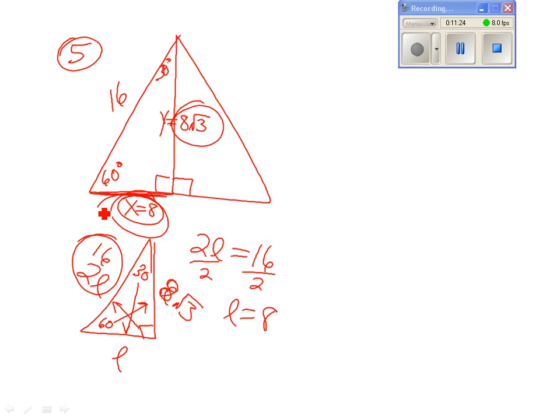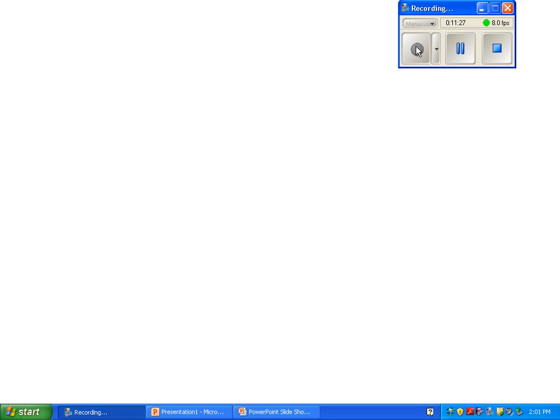Last one to leave and first one back. How does that happen? Dealing with 30, 60, 90, 45, 45, 90. Because when I look at number 3 on the bottom, is there a 30-degree angle or a 60-degree angle or a 45-degree angle in that? No. As a matter of fact, what is the angle? Third page. Problem 1. Oh, problem 1, 49. Sorry, I'm looking at problem 3. So 49 degrees. Well, that doesn't fit one of those other 2 kinds that we did. So when you do that, you got to use your trig ratios. And on your trig ratios, the main thing to remember, SOHCAHTOA.